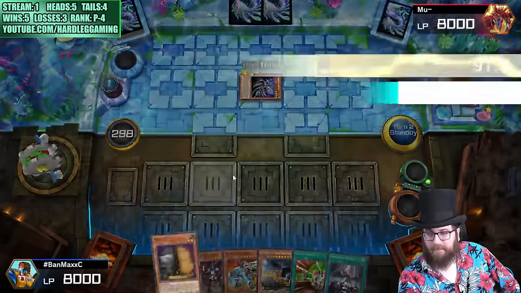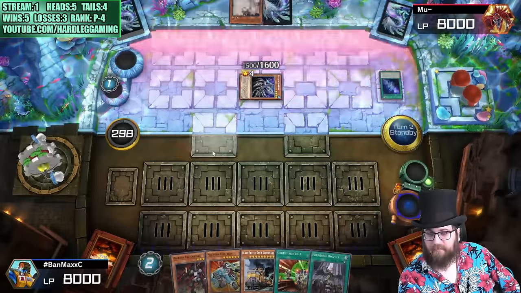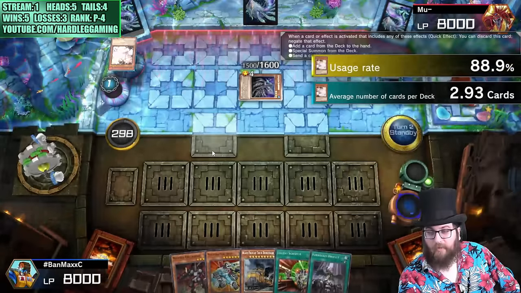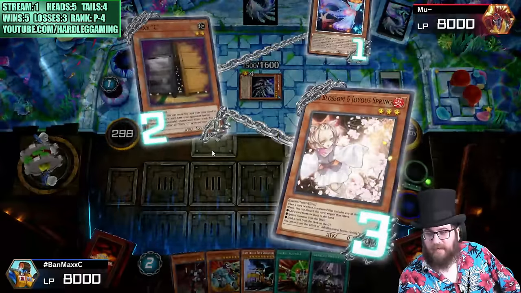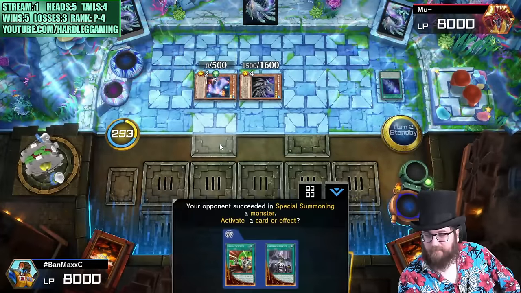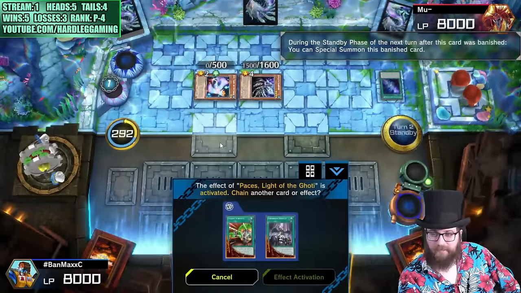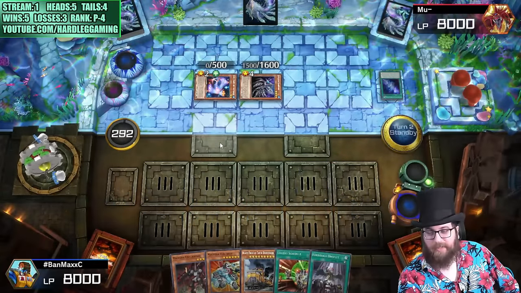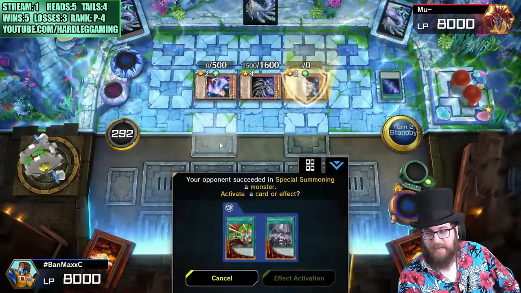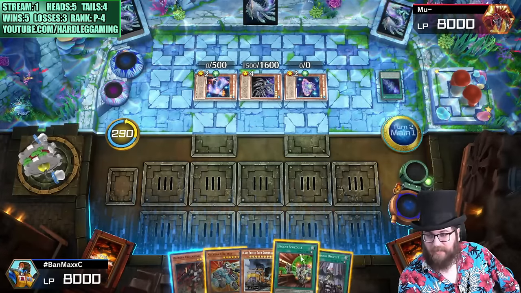Okay. Yo, what up? How's it going? Oh, they had the Ash. I didn't think about that. They won the minigame. I'm not playing Ash in this deck, so I forgot you had it. And if you're wondering, the reason I'm not playing Ash is because usually you can just OTK through Maxi. It's not as big of a deal here.